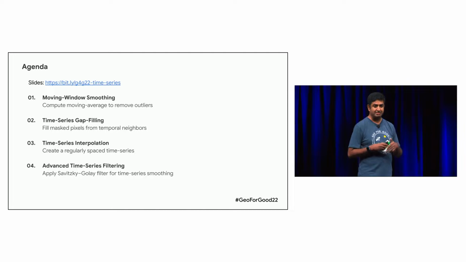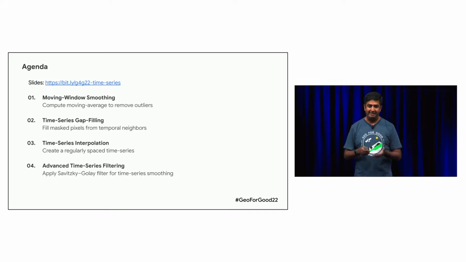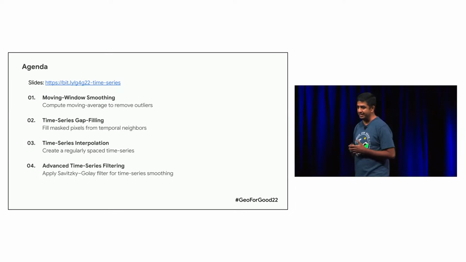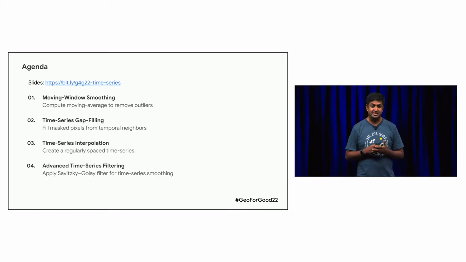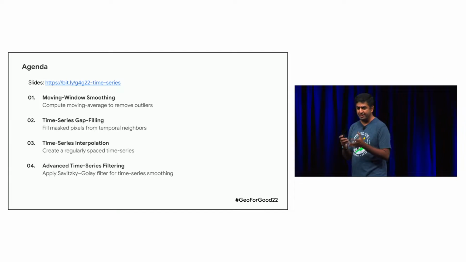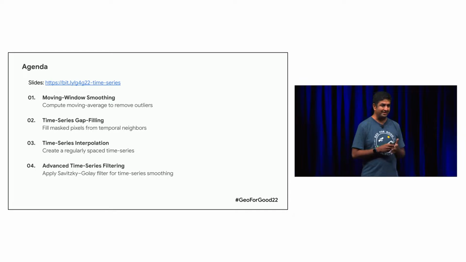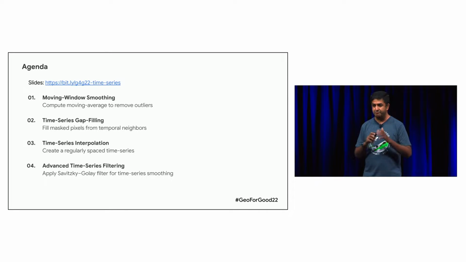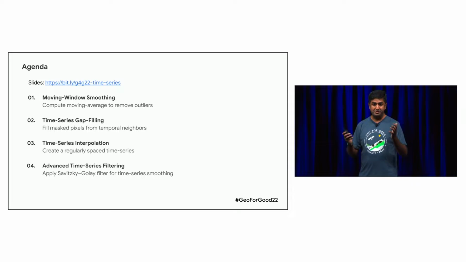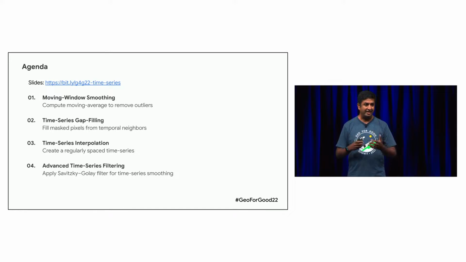We're going to talk about different types of time series processing: smoothing, filtering, gap filling, interpolation, etc. These are the kind of pre-processing steps that you have to do when you work with remote sensing data. And in Earth Engine, you do this using joins. So I'm going to spend a bit of time teaching you about joins. This is a concept that is a bit hard for beginners to get their head around, and they're useful in many, many contexts. So if you don't take away anything else from the session, you'll learn how joins are useful, and it'll help you apply them in different settings.